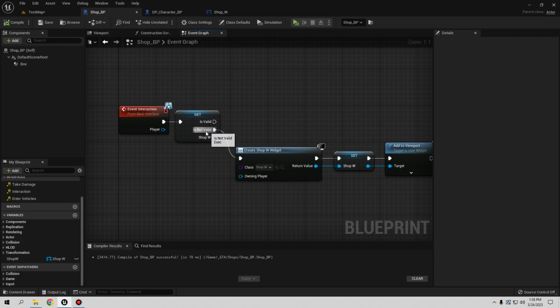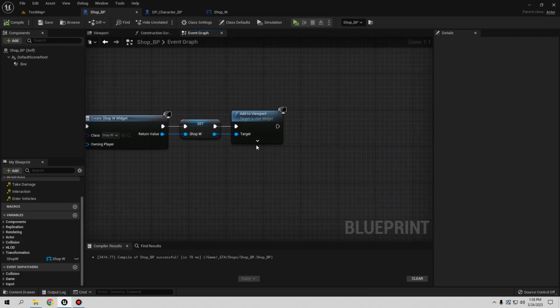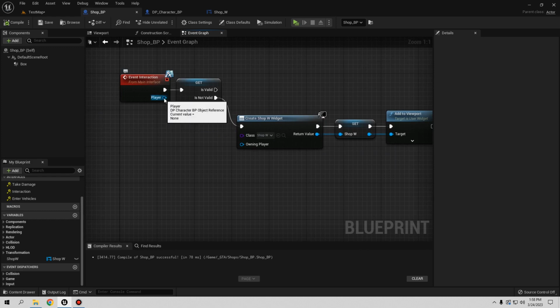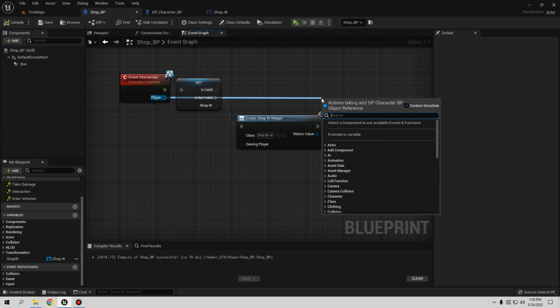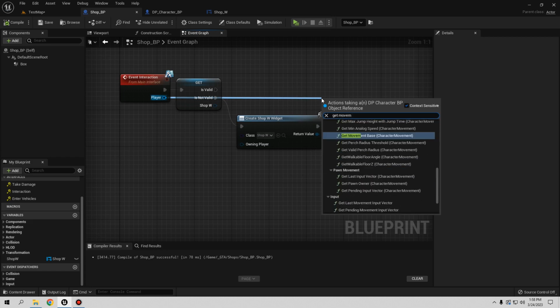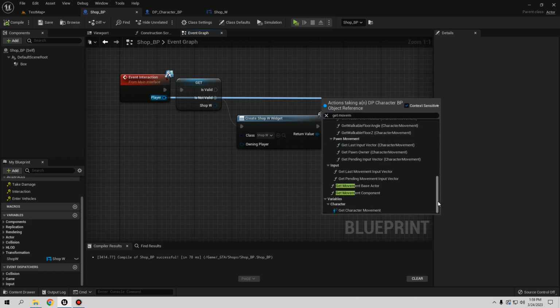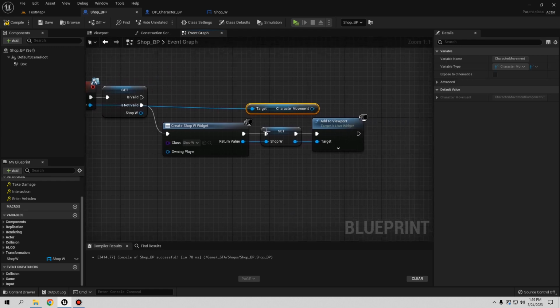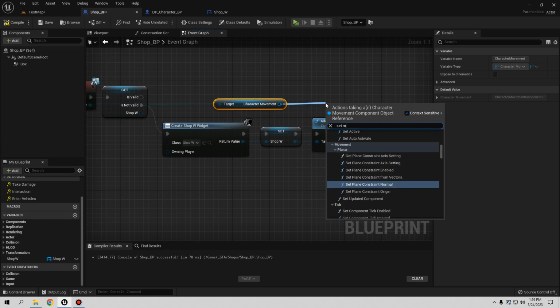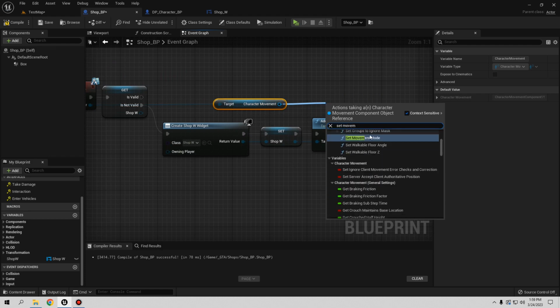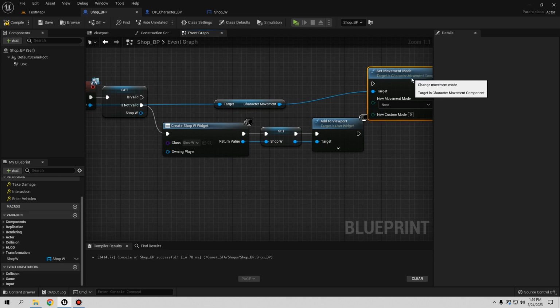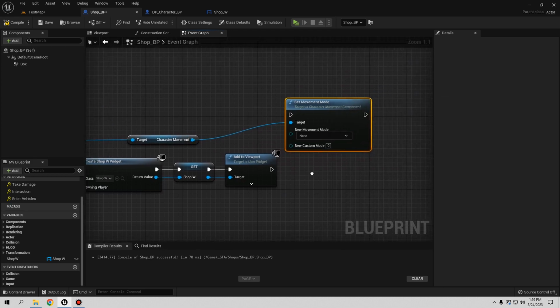After it's not valid, I want to get from the player. So let's drag this guy from here. Let's get movement, it's going to be all the way at the bottom, character movement. I'm going to say set movement mode to none, so you don't have any movement at all.